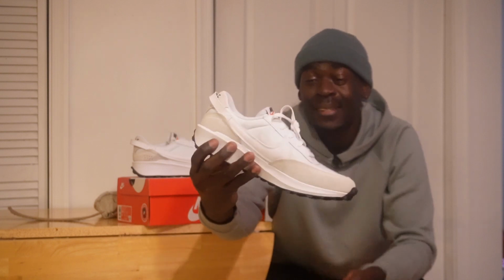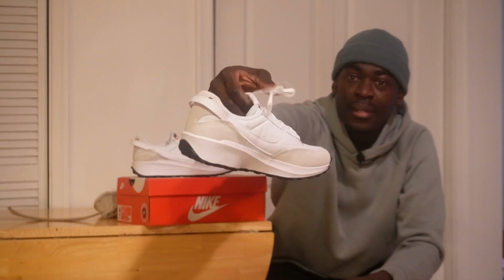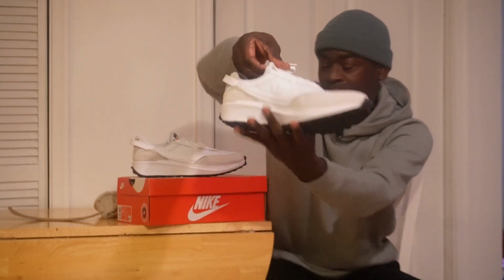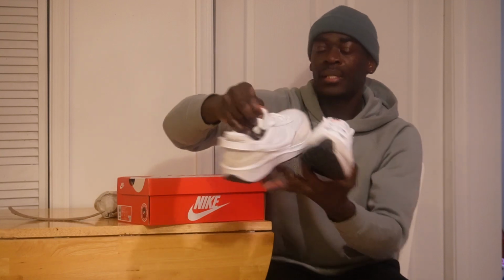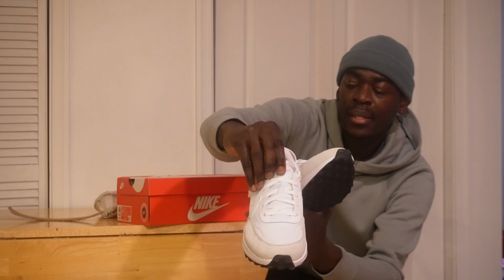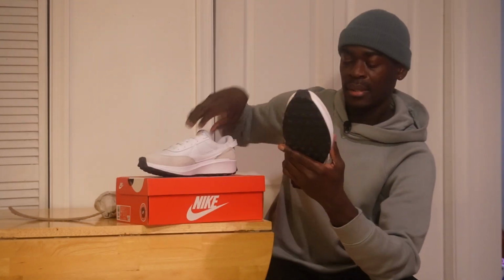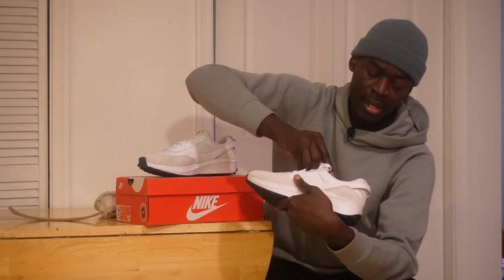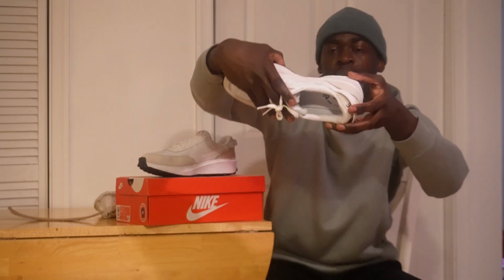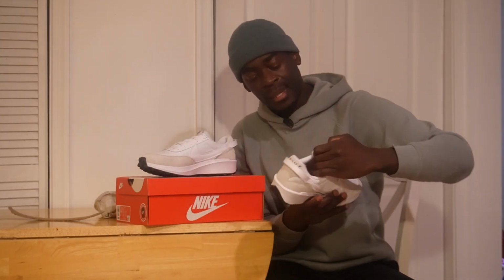Wow, I'm excited I got these. I'm surprised that these things cost $70. And then to the front of it, you have just the Nike Swoosh to the top, to the tongue. And then on the inside, you got comfort sole. I'm actually liking these.